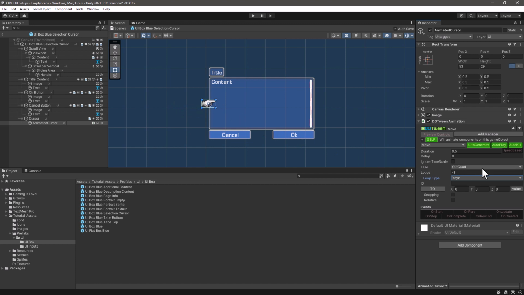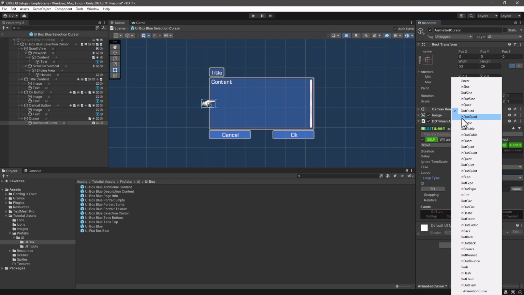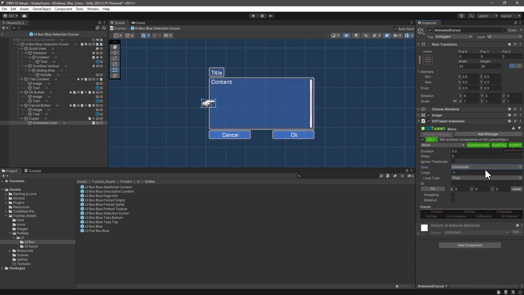Then for the ease option, let's select in out quad, for example, and in the To field, this is where we want to go, so in this case it's going to be, let's say, -29 pixels. And what else, let's select autoplay here. I think this is everything we needed to set up here.